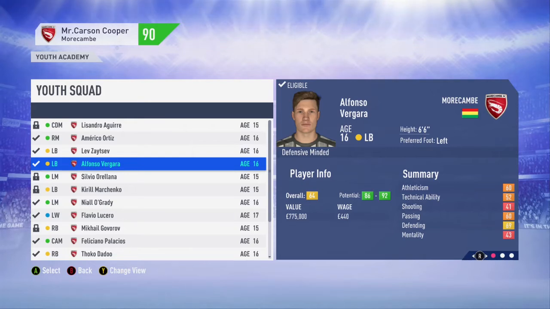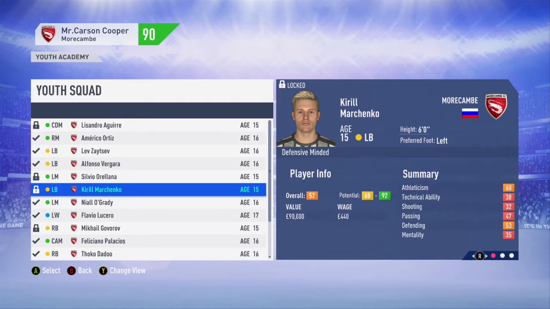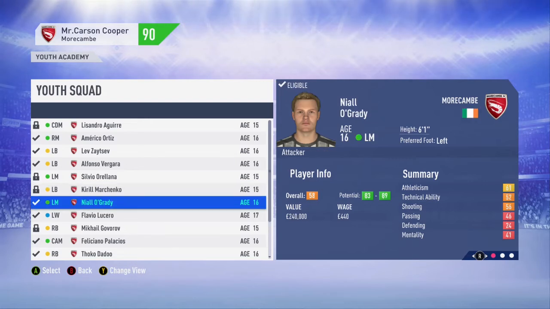Alfonso Vergara, we will wait to bring in until the new year. Silvio Alana, 72 to 94, 6'1" midfielder. He's only 15, so we'll keep an eye on it. That overall isn't great at 47, but maybe he'll grow before he turns 16. We have Marchenko, 68 to 92, 15-year-old from Russia, 52 overall. Niall O'Grady, 83 to 89. So we'll keep an eye on him.